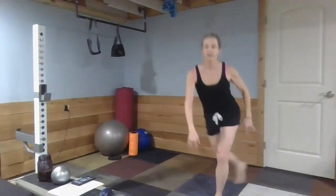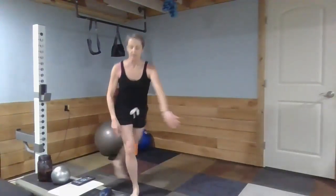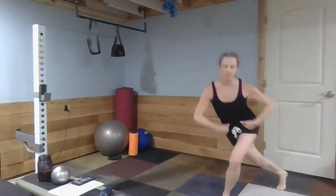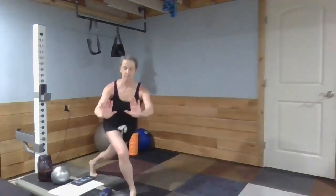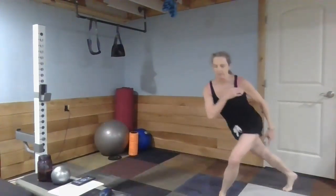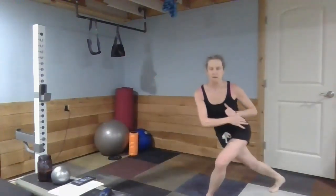One side, up, and the other side, up. Keep that chest and chin facing the front. Try not to twist here. So my rectangle, shoulders and hips are always facing the front. Also, this back leg is always going out lateral. It's not going diagonal. It's not going back behind me. It's not a reverse lunge. This is a lateral step.